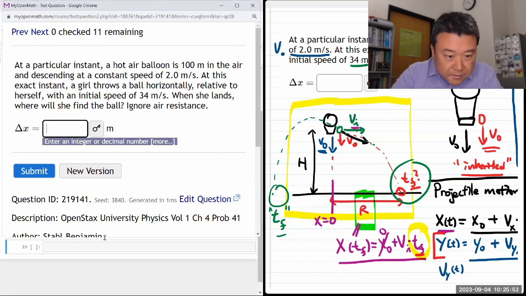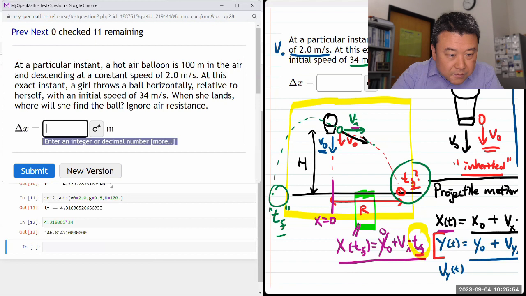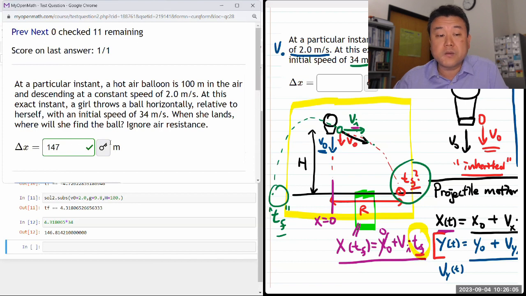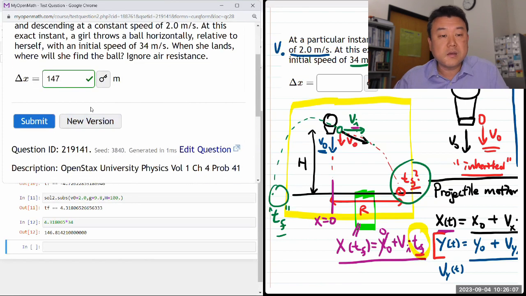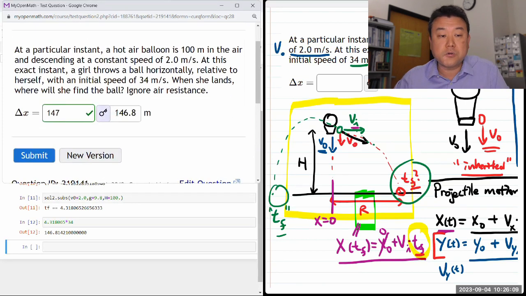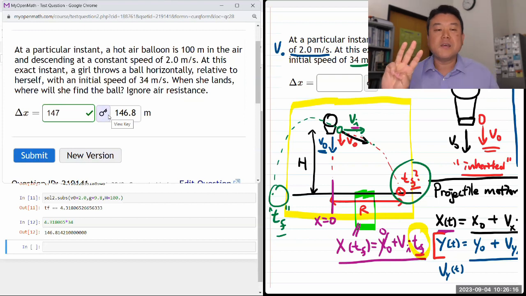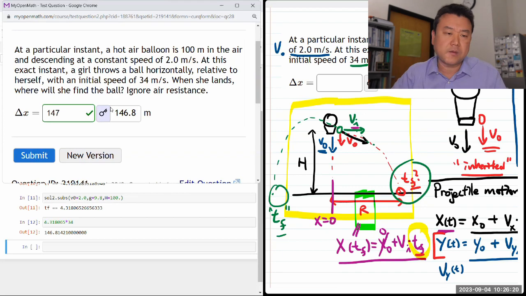147. It does, it grades on basis of tolerances. Usually 1% tolerance is the default. So if you keep three significant figures, it should be fine. The system itself has programmed in. But three significant figures should be graded most of the time correctly. Rounding error shouldn't be an issue when you keep a minimum of three significant figures. Maybe four in the intermediate numbers.